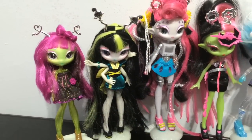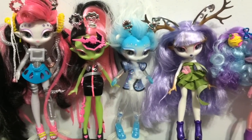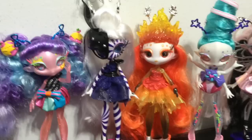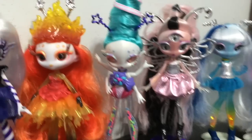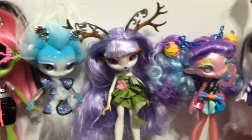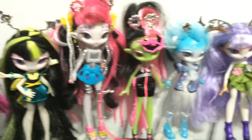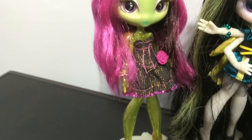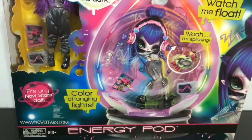And here is my complete Novistar collection. These are the ones that I have unboxed, but I have the complete collection and I will show you all the boxed ones. I do have the pets but for this collection it is just going to be dolls. I love each and every one of them, but some of my favorites are Frostina Sprinkles, as well as Doe A Deer because I love her purple hair and the antlers. And then one of my favorites from the basic ones is Allielectric — she is so cute. Here is Nita Light, she comes with the awesome energy pod.